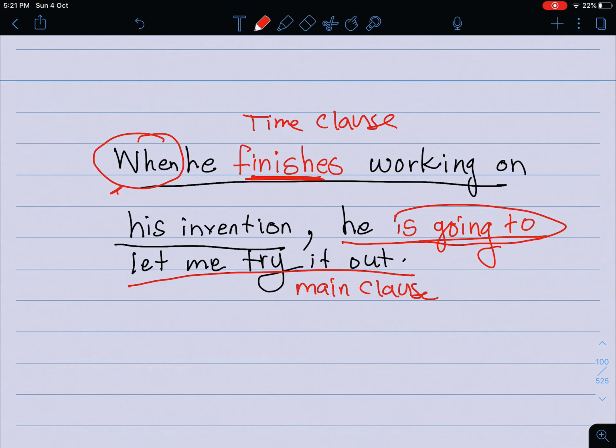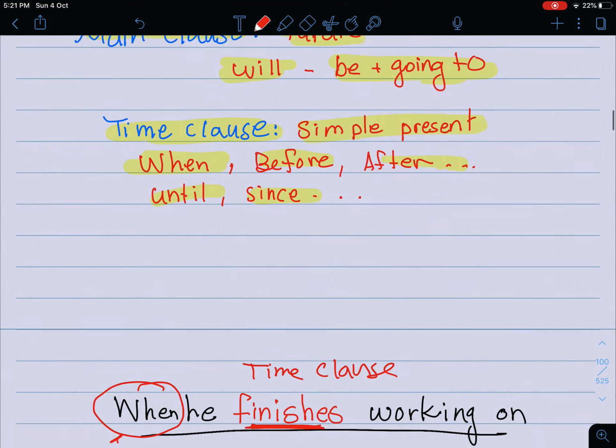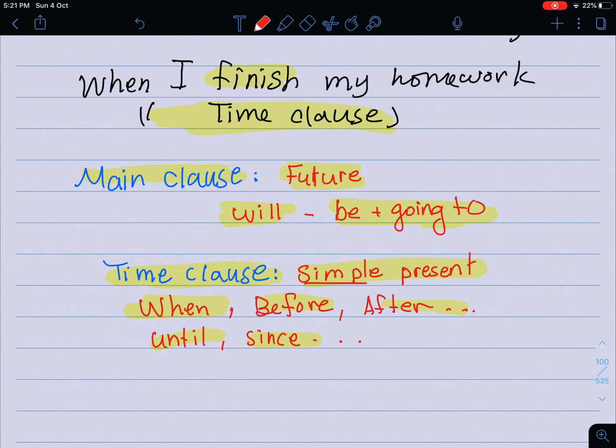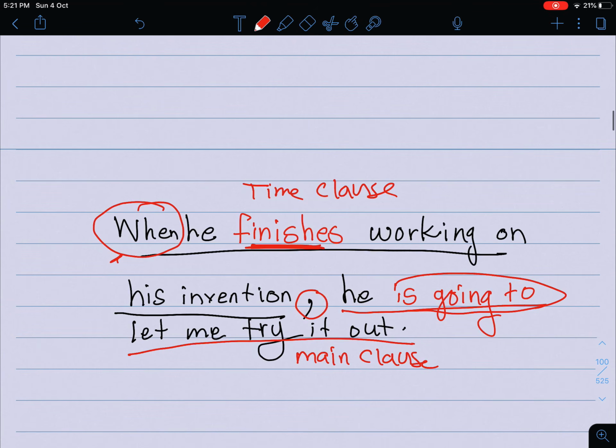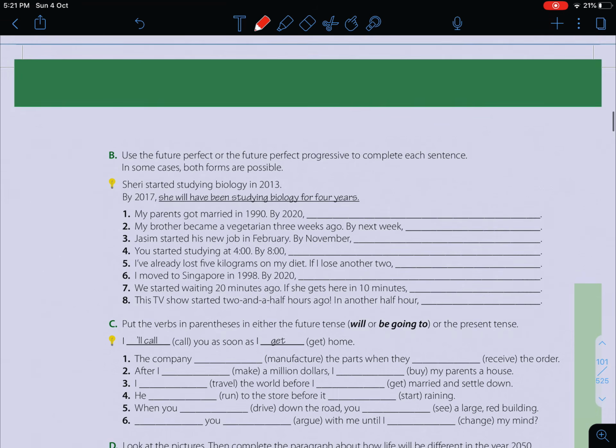اوكي طبعا انتوا عارفين انه time clause يبدأ when, before, after, since, until. طبعا لما نبدأ بالtime word لازم يكون في comma in the middle. Okay, when for example when she arrives, okay, I'll be doing my homework. Okay, so this is exactly what we mean. time clause دائما يكون في simple present. main clause دائما يكون في future with either will or be going to. So it's very easy, very clear. Just you need to practice making up sentences using time clause and main clause all together. Okay, so let's move on to the exercises.